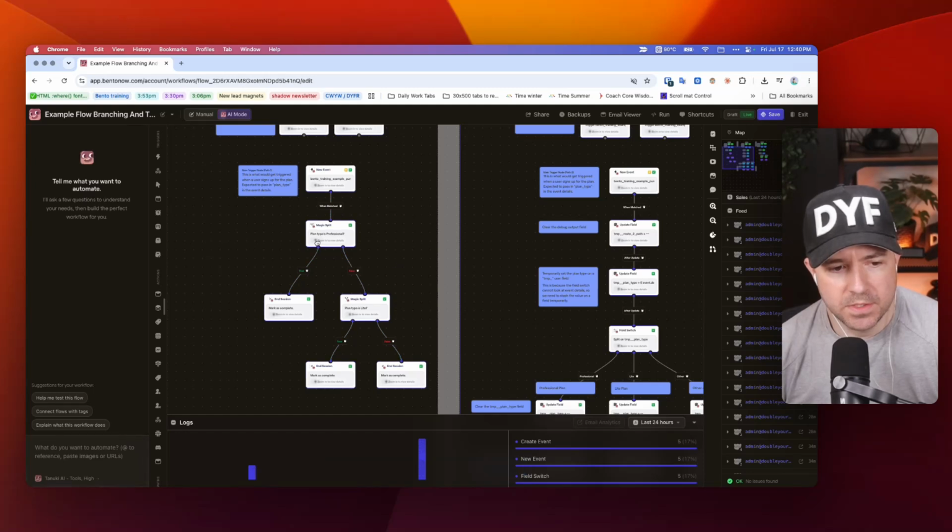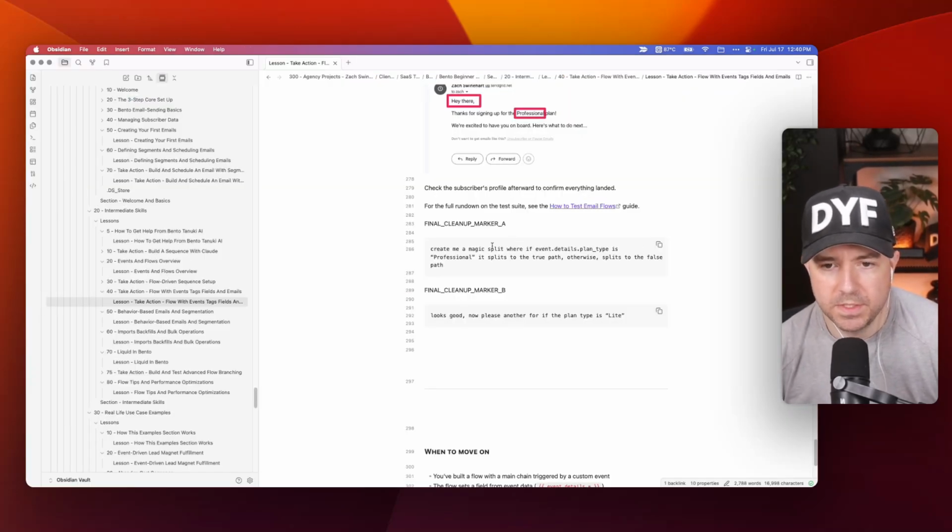What's especially nice with magic splits is that Tanuki can flesh them out for you really easily. Let me go find what I generated this one on the left with. So ignore the ugly Obsidian notes, but this here is literally what I typed.